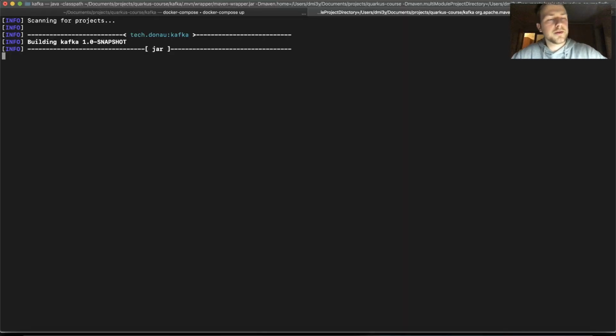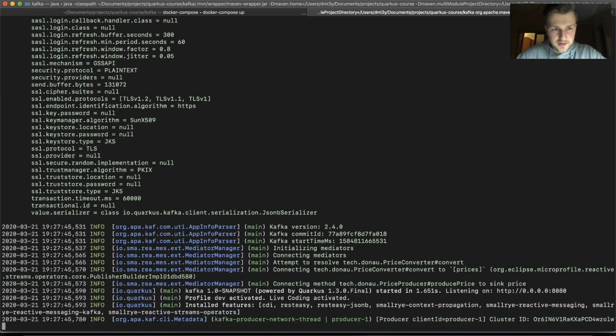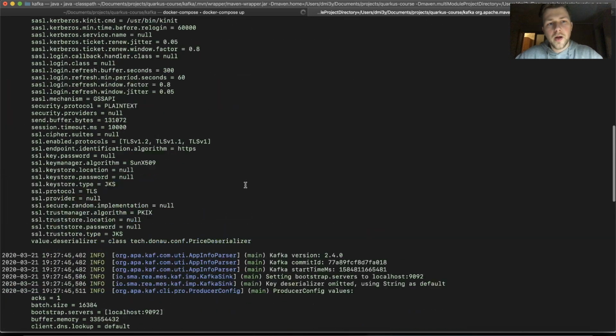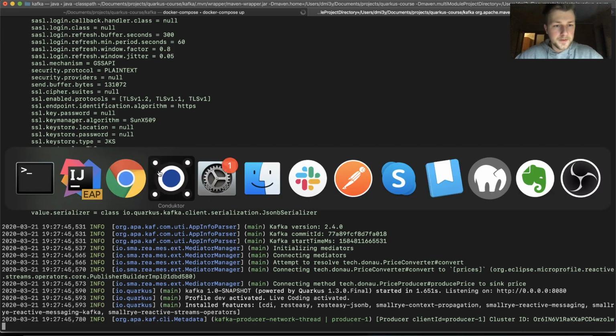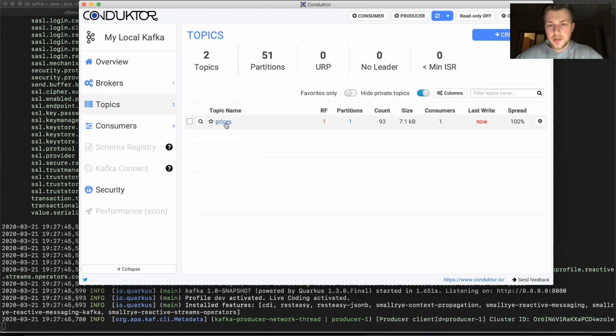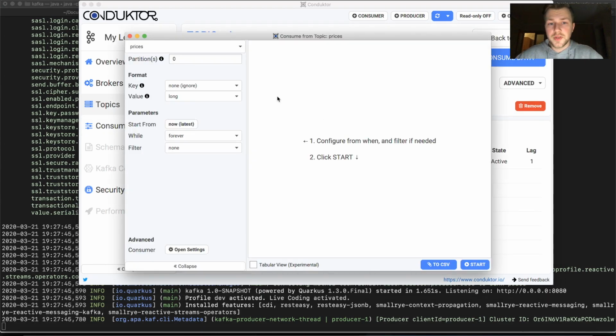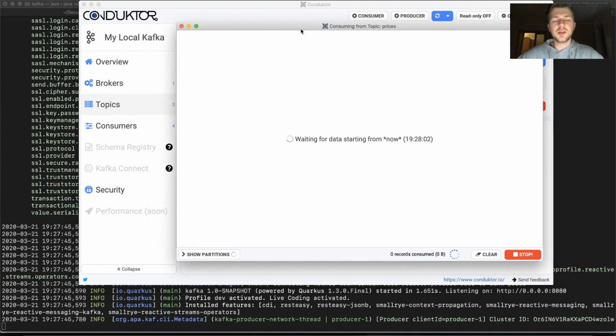All right, so now it's starting. Let's see what we'll specify. You can see that there is no exception here. That's a good result. So we can go to Conduktor actually and see the topics. Let's go to the prices, consume data. This time we can try the JSON. I think it will be more of a string.